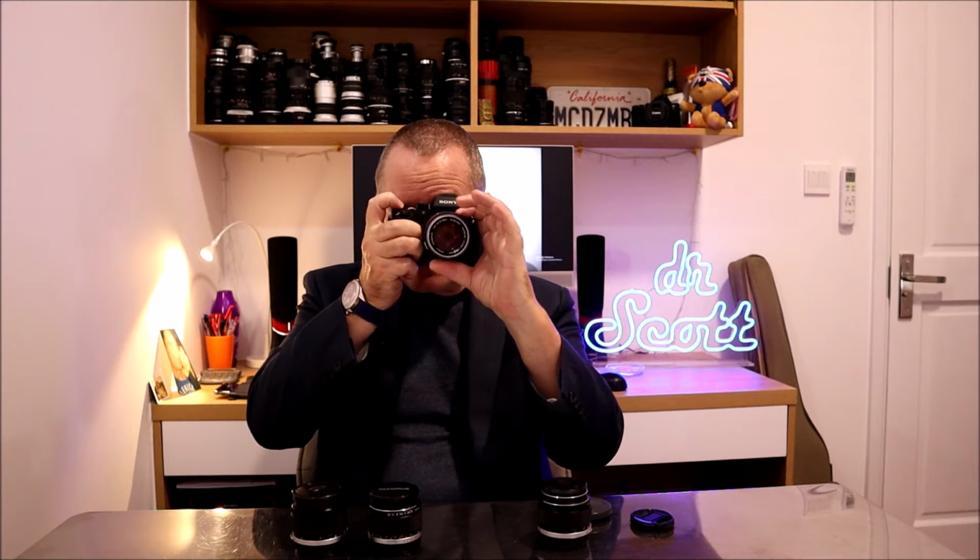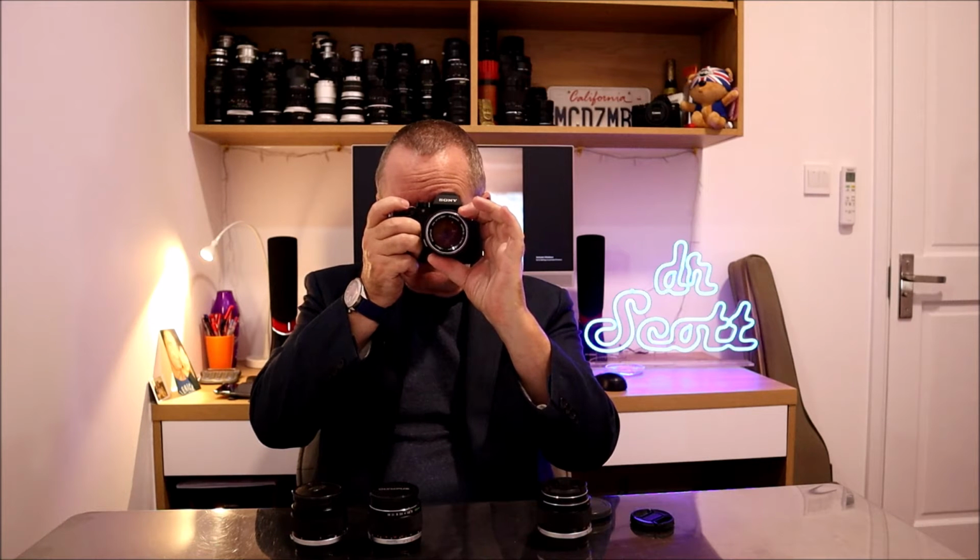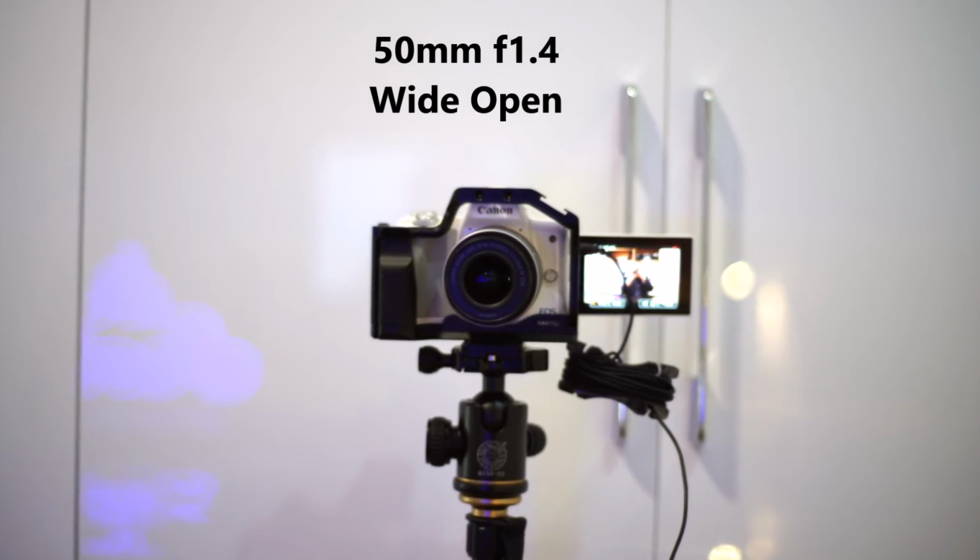So let me get you a picture of the end of the lens here, the end of my M50 15 to 45 millimeter lens that's filming this at this moment. And again, make sure I'm at f1.4, so I'm wide open. And I shall zoom in on the end of the lens. All right, 15 to 45. 1, 2, 3. And again, I'm about a meter away from my Canon M50. And again, I will include some shots of Dylan right now.